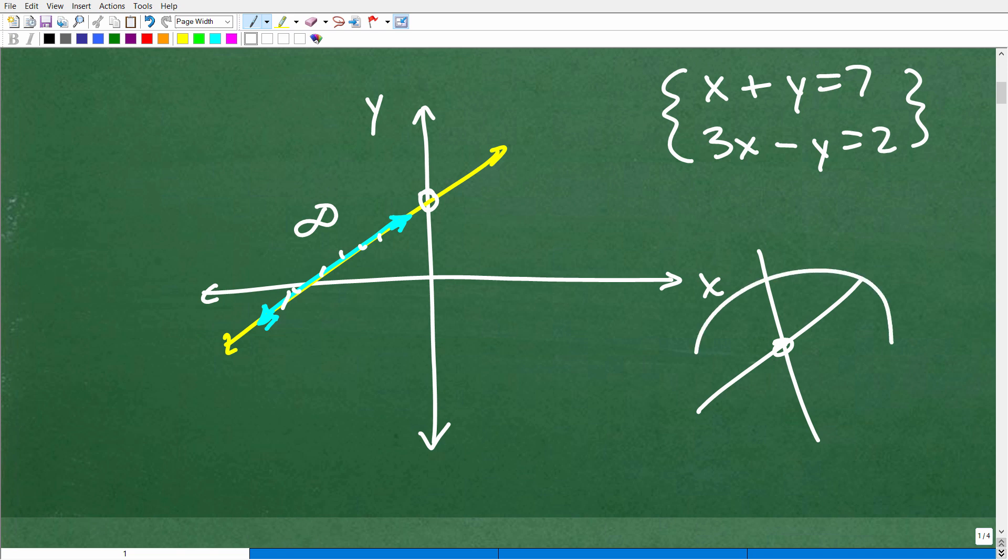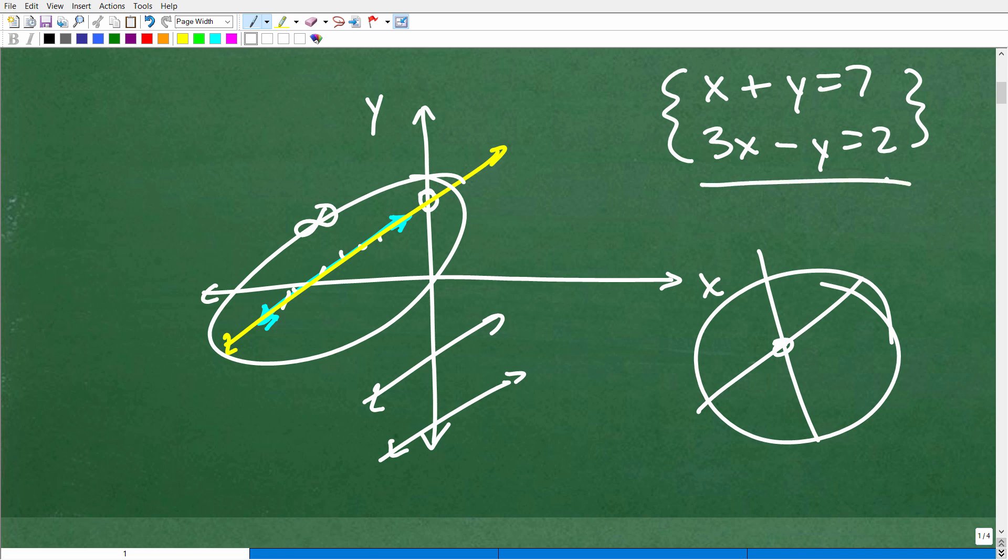So, these are our three situations where two lines cross, you have one line on top of another line, and then you have two lines that are parallel. So, not every system is going to have a solution, and you need to understand these different possible outcomes.